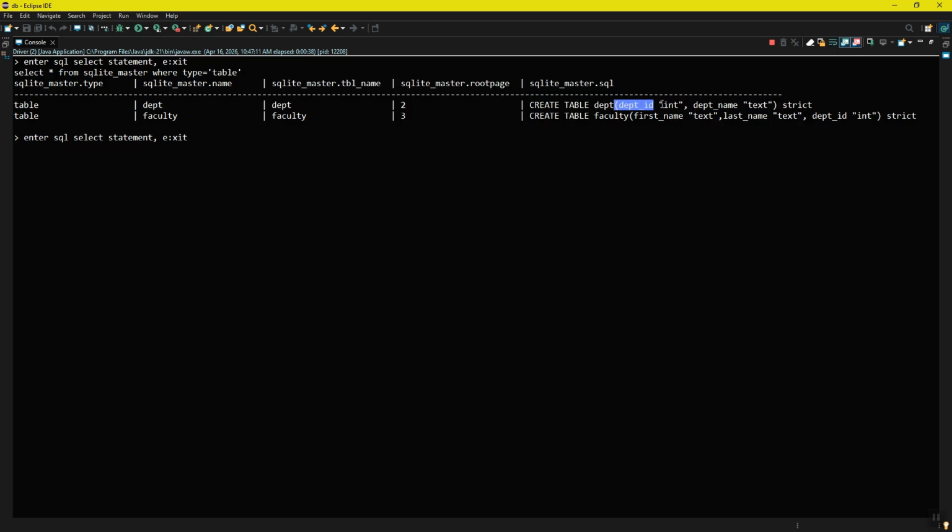So department ID is an int, department name is a text, same for faculty. First name and last name are text, and department ID is an int. And if we do a, let's go for faculty.